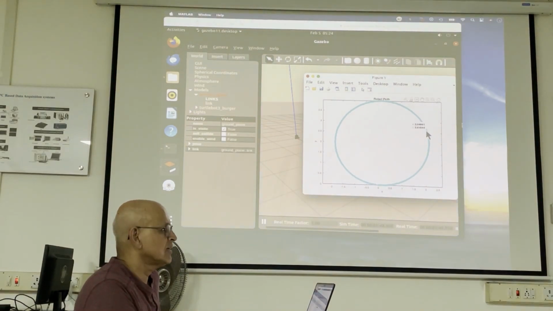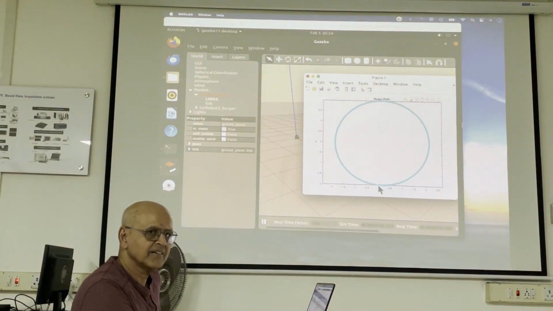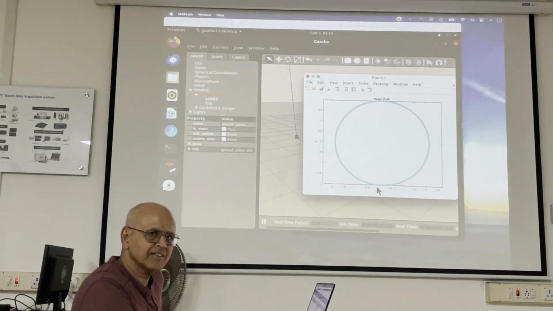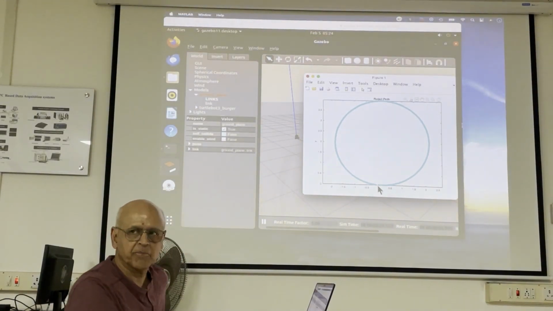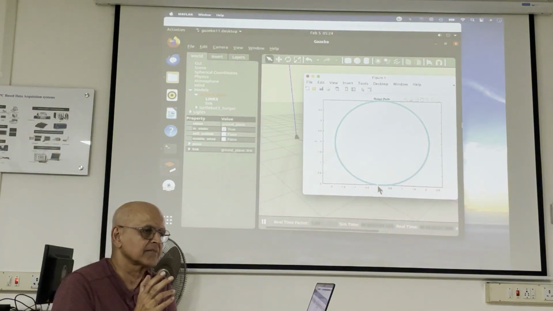Maybe this line is a little bit too thick, but that can be changed in MATLAB. And you see a full circle, right? It started at 0, 0, right? 0, 0 is here. Can you see that actually it did not complete a full circle? See, it's missing a small piece. That's the real world. The real world will always be imperfect.